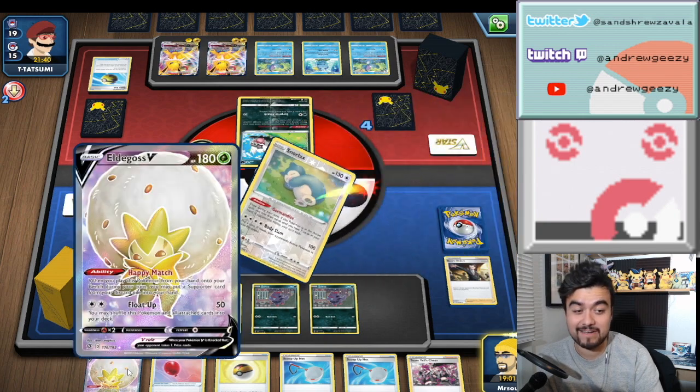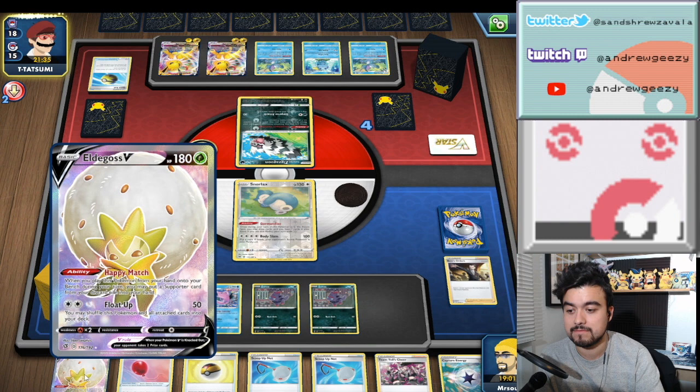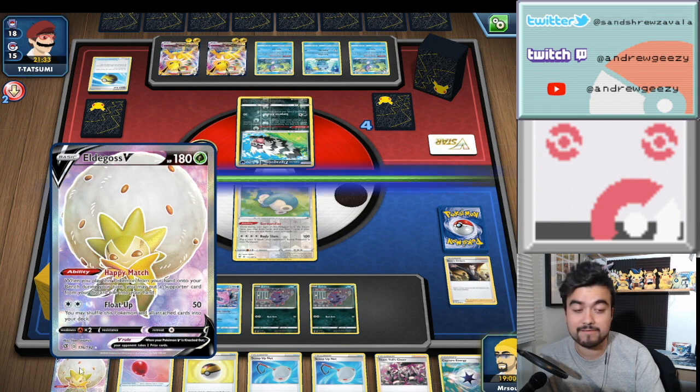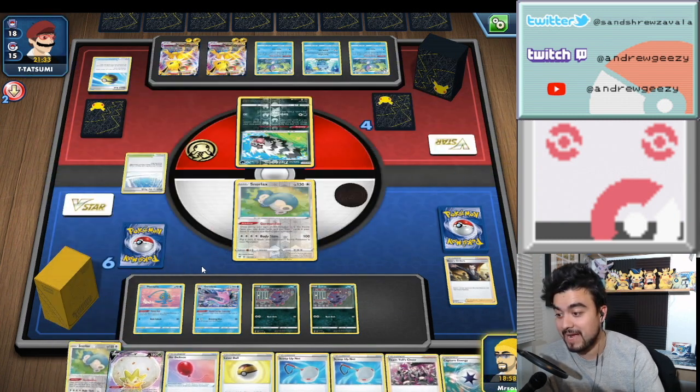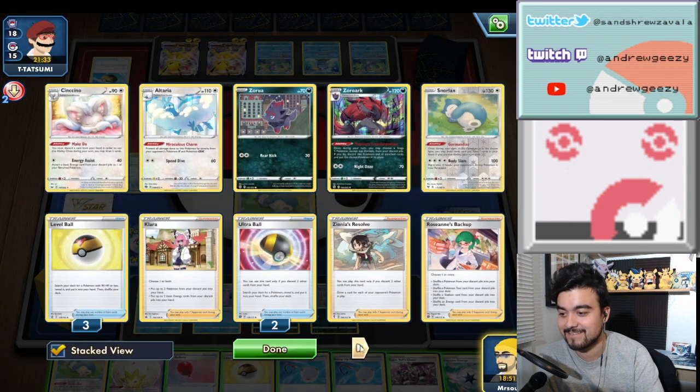I'm not playing down the Eldegoss V because I want to make sure that when this Eldegoss V goes down onto the bench, I can float up immediately. And there we go, a pass. So it seems we might have locked my opponent already. Unfortunately, our hand is also kind of dog doo-doo.